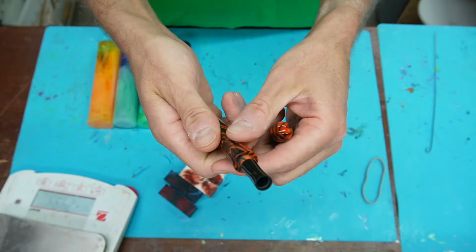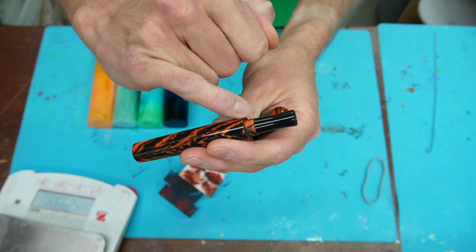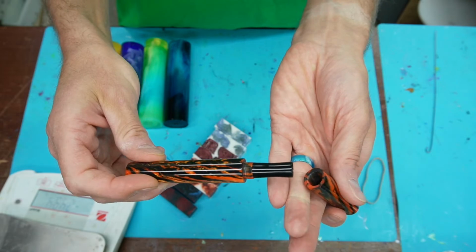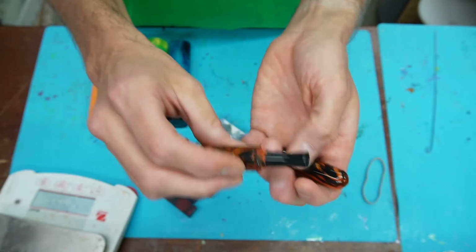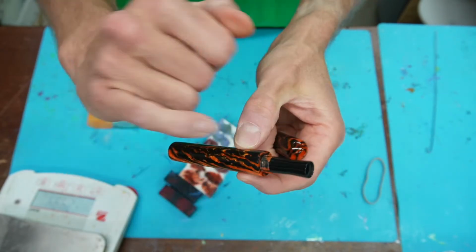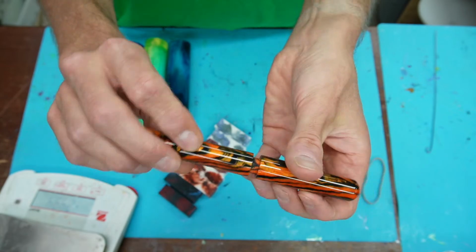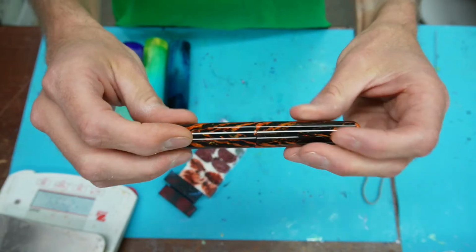One thing that I didn't like about this, again, this is one of my first ones. I used a 12 millimeter tap and die for the cap and body, the cap threads. And I left the pen thicker, and I want the thickness. I like this size, the thickness of the pen. But a 12 millimeter thread area just looks silly, I think. So I'm not super enthused about this pen. It's fine, but there's better things.